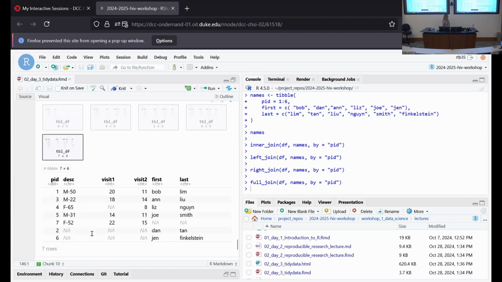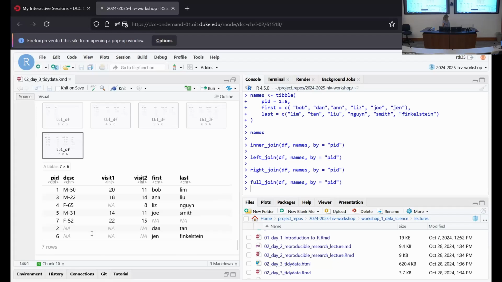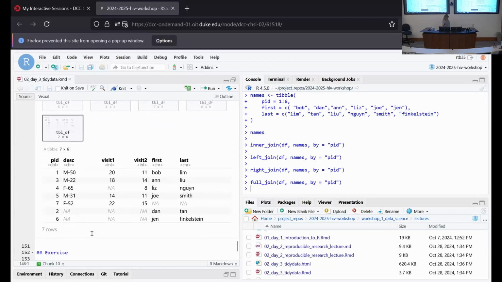Usually I do this first, and then manually look through everything and make sure, and then I decide what I want, because I'm always nervous when I say, oh, just throw away half of the data. Okay. So those are the different joins. So there's inner, full, left, and right.